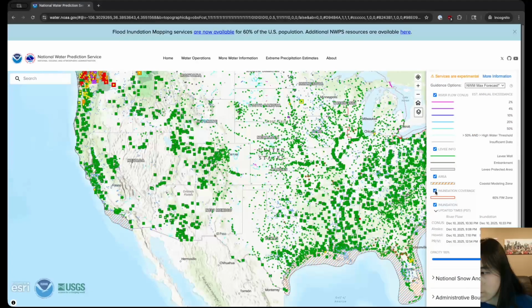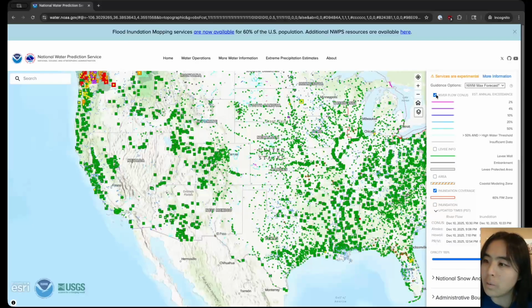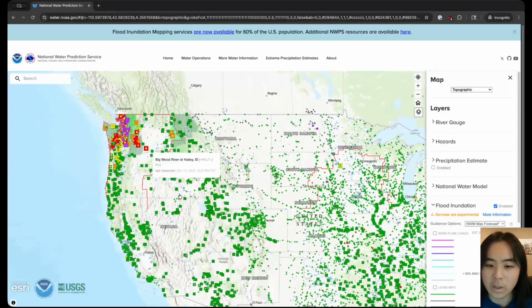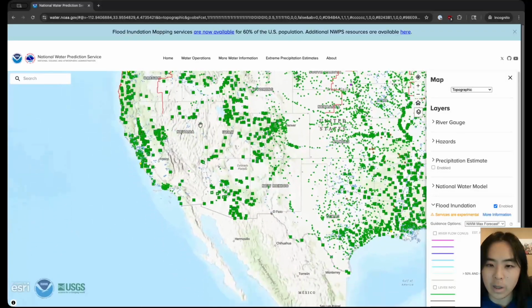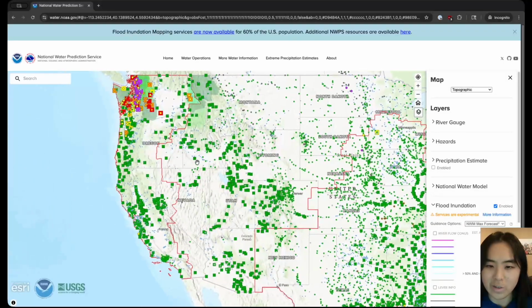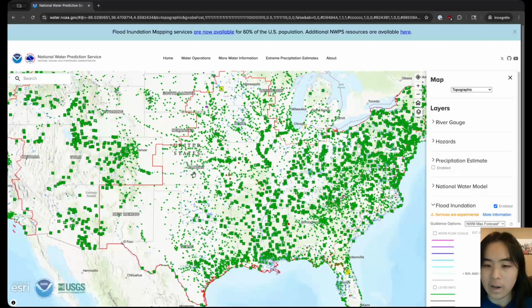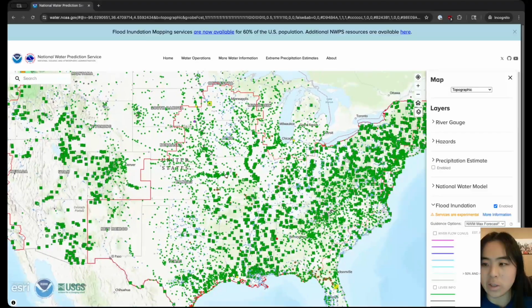let's turn off all these other layers and just look at the inundation coverage layer. So you can see it's just these areas in these red lines. I don't think it's loading super well right now. There we go. Just these areas inside these red outlines have this kind of information where you can actually see predictions for the area that's going to get flooded.